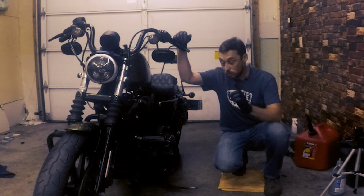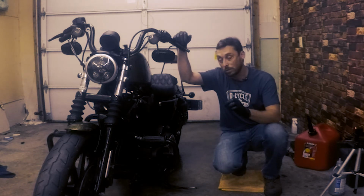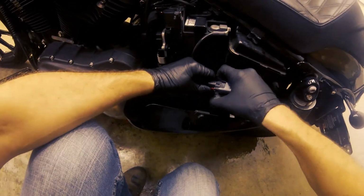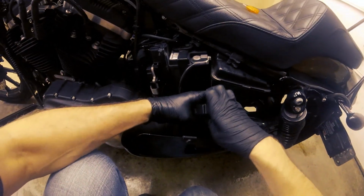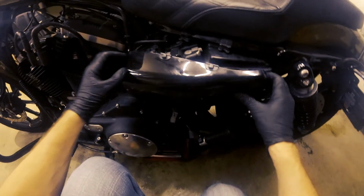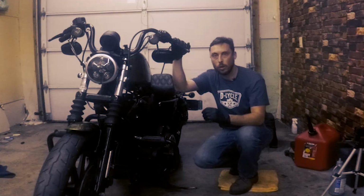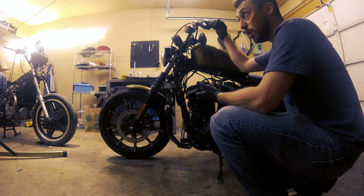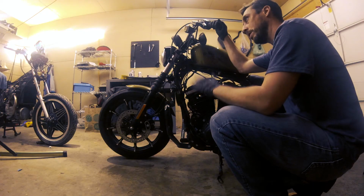All right, so the final procedure that we're gonna do in this video is the primary chain adjustment. Now it's really important that the bike does not accidentally start while doing this procedure. So we're gonna take out the main fuse. Now we want to do this procedure with the bike warm. And it's been a little bit since it's run, so I'm going to go ahead and start the bike up, let it run for a little bit, and then we'll begin the procedure.